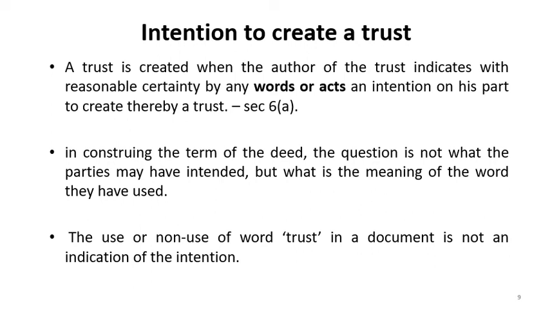It is not necessary at all to use or not use the word trust in the document. It is not like in a computer, where you just type the word trust and search the document, see there is no trust word, and come to the conclusion that there is no trust. That's wrong. There is no requirement at all to use the word trust in the document. Whether you use it or not, sometimes parties use the word trust in the document and it doesn't mean that it created a trust. Sometimes there is no word trust in the document at all, but it may create a trust. That's why the use or non-use of the word trust in the document is not an indication of the intention of the author of the trust.